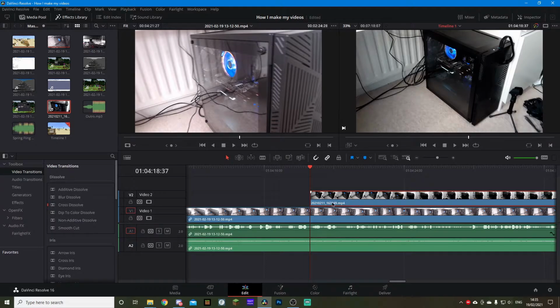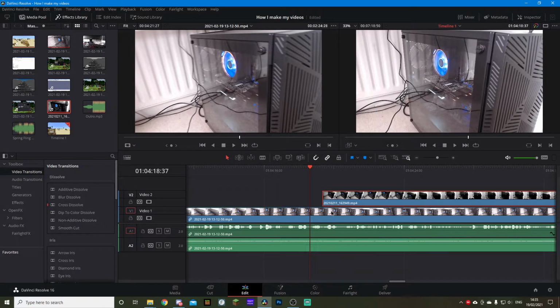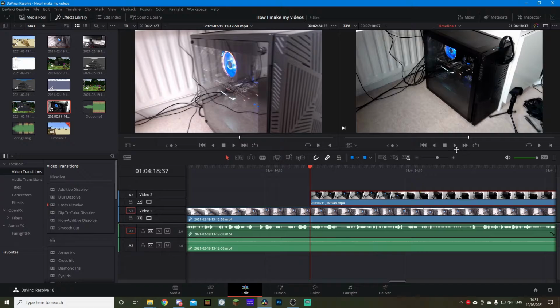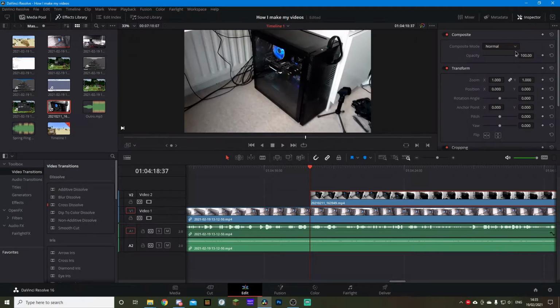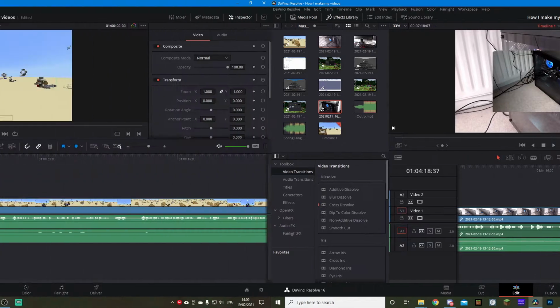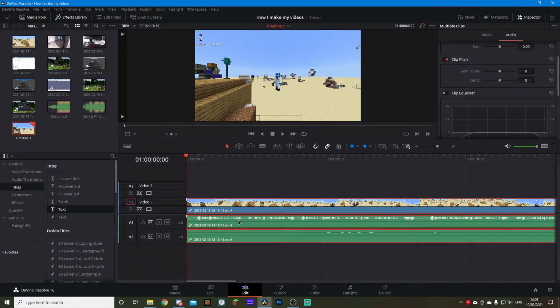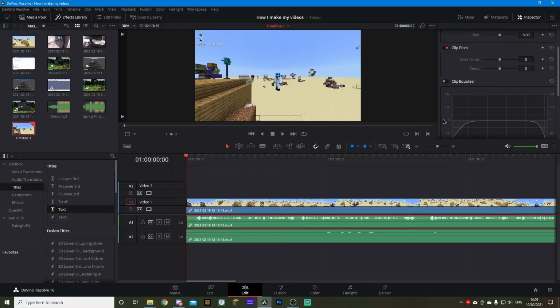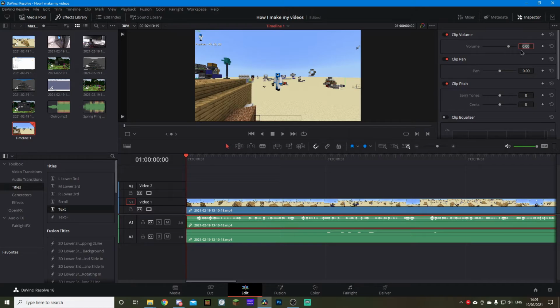And you can see that because this clip is higher than this clip, it's the one that will actually be shown in the video. But for example, if we were just to like zoom out on this clip, you can see that in the background it would still be there. So let's say you want to change the audio of just your mic and not your desktop audio, you can press this button here, link selection, to unpress that, and then you can press down here and actually change the volume to whatever you want. Although I'm actually happy with that volume, or am I? I think I'll turn it up a little bit.